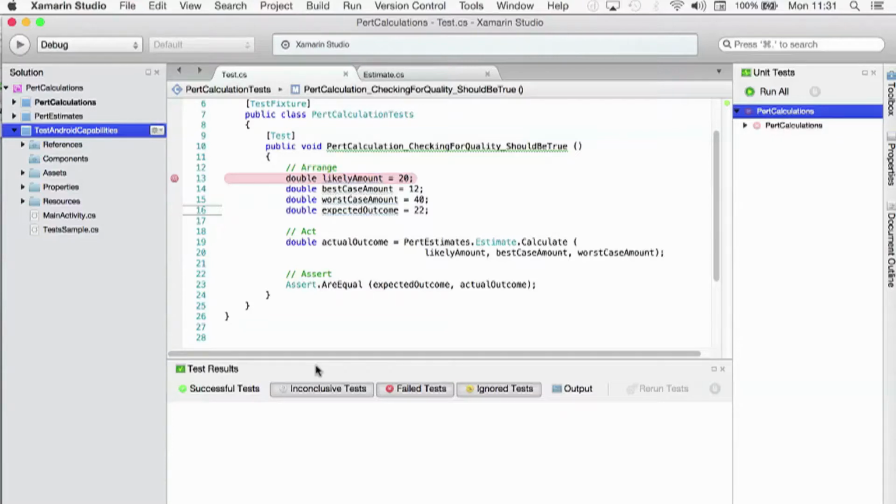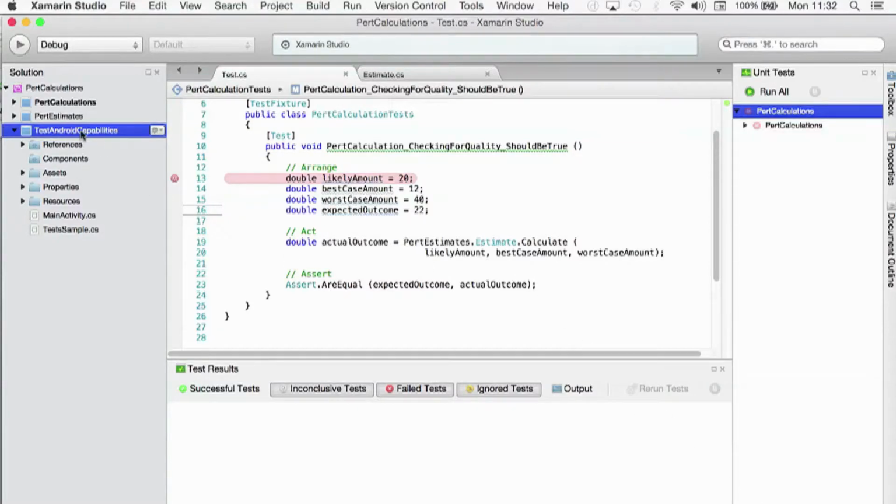So obviously you can't write unit tests to check that a particular sensor on a device is running correctly, because a lot of the simulators and emulators won't have access to it. If you're running an NUnit project, you're actually running a class library within the IDE. It's not going to have access to the device capabilities. So NUnit Lite fills that gap and allows you to test that information.